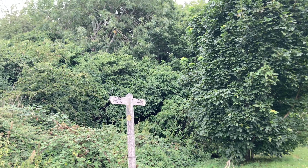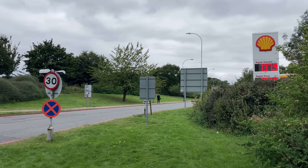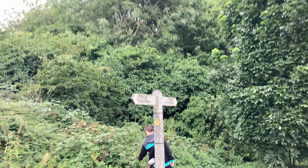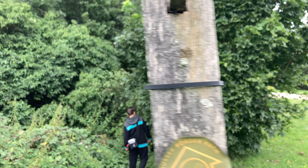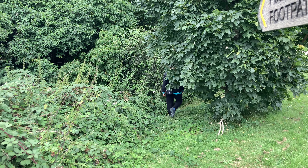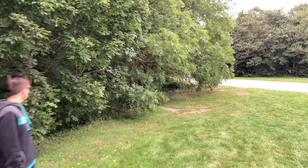Right now this is where it starts getting interesting. We've left all the staff walking along the footpath over there that goes up towards the car parking, and we've crossed over here to this finger post which says that there is definitely a public footpath here. It is part of the Sussex border path, but we're not entirely sure where this footpath actually is. So that's today's challenge: to discover where this footpath in the middle of Gatwick Airport actually is.